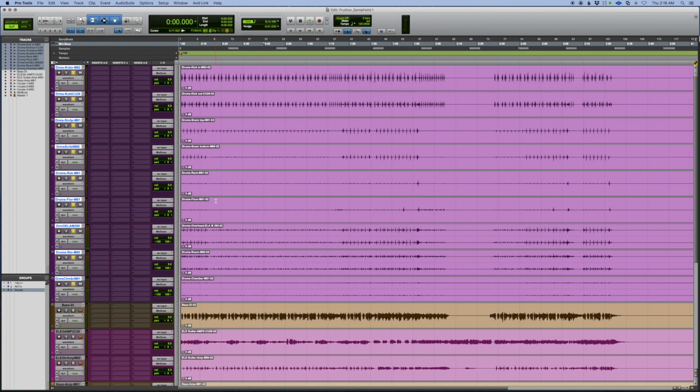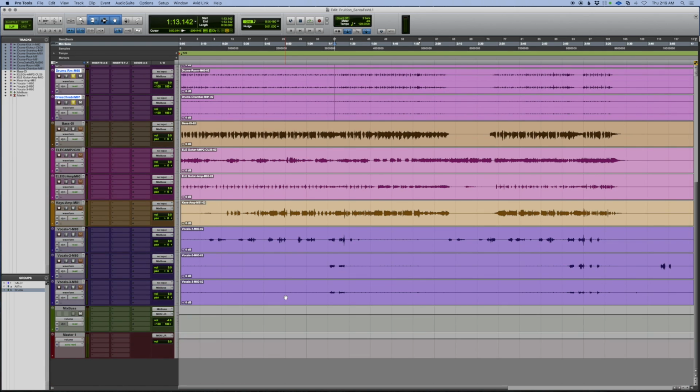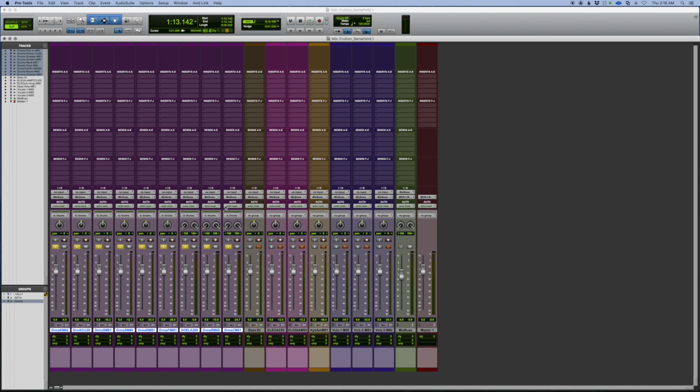this is a live recording. So this was recorded at Telefunken Studios. And a live recording is pretty cool because everything is live, obviously. So that causes a couple of challenges, though. One of them is that we don't know exactly how it was set up, how the drums were set up, who put the mics up. I'm assuming it's somebody who knew what they were doing, but a lot of times you get mixes where people just put mics anywhere. So we need to check a lot of things here.